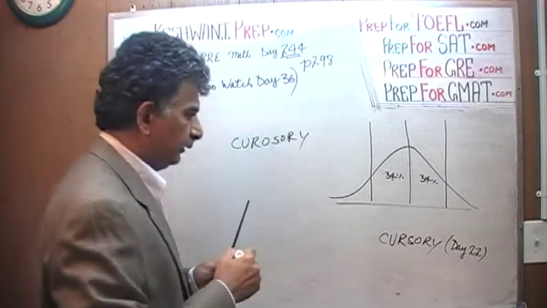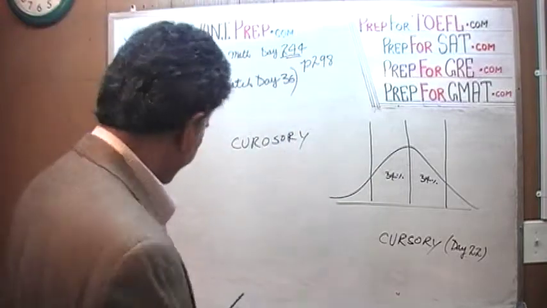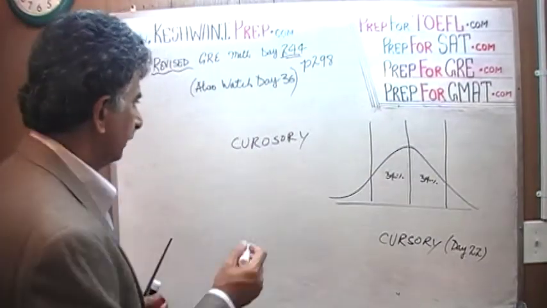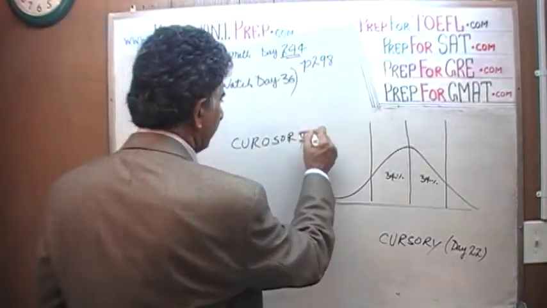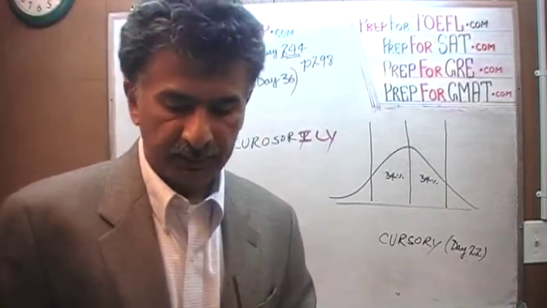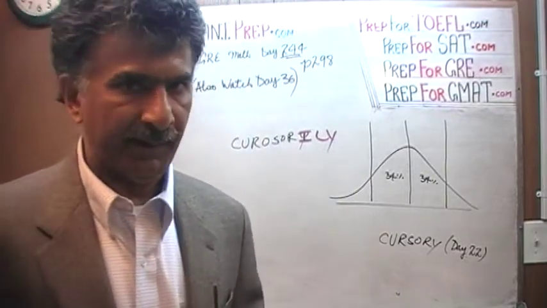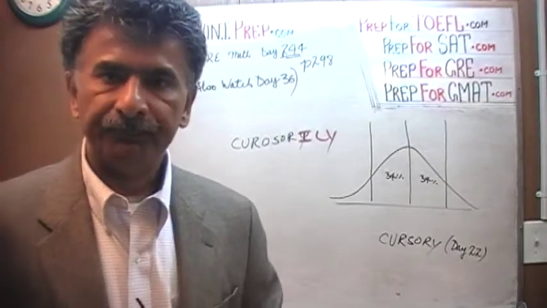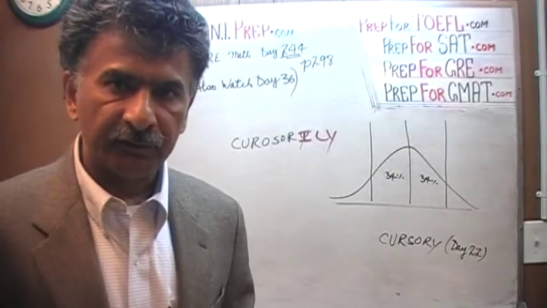Cursory is the word. What will be the adverb? The adverb would be, because we have the flair for the dramatics, I need my red marker. The adverb would be cursorily. You have to say it slowly, otherwise you will muck it up. Muck it up with an M, not an F. Cursorily. So I'm going to do it right now quite cursorily.